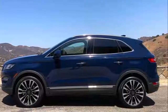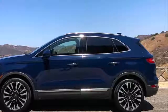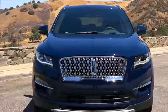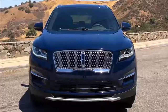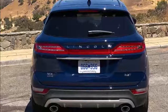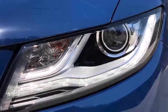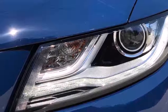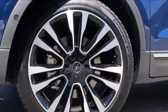It's able to move the 4,000-pound MKC with appropriate gusto as I climb the canyon grades north of Malibu. The lighter, more efficient 2.0-liter models can be had with front or all-wheel drive, but if you want the more potent 2.3, it's an exclusively all-wheel-drive affair. The front-based system only sends power to the rear wheels when needed, so the MKC will still produce a small amount of torque steer under hard acceleration. This powertrain is EPA-estimated at 18 mpg city, 25 mpg highway, and 20 mpg combined — only segment average at best.